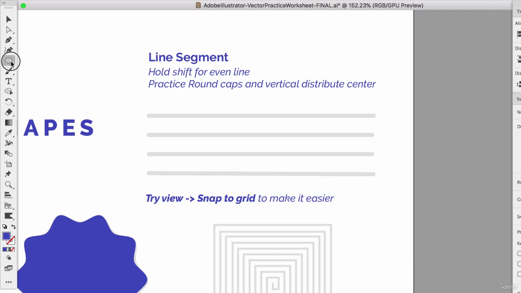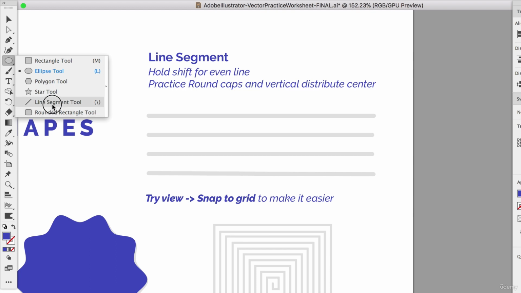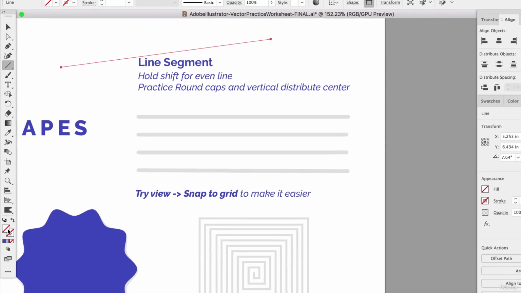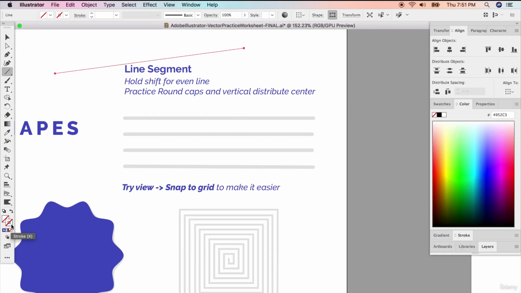The next object, we're going to click and hold, and we're going to talk about the line segment tool. Some people, when they want to draw a line, they want to use the pen tool, and that's fine. But the line segment tool is just as easy to draw a simple stroked line. So we're going to do the line segment tool. And there's a little neat trick. When you click and hold, we can create a line, and let's make sure it's on a stroke. So the stroke is going to be this bottom one.